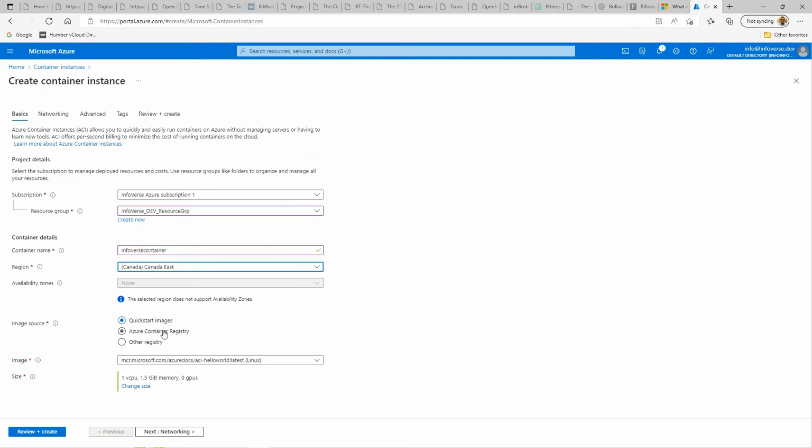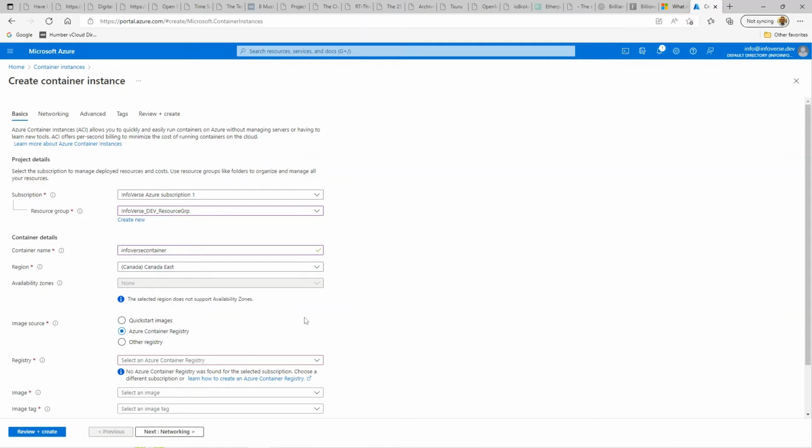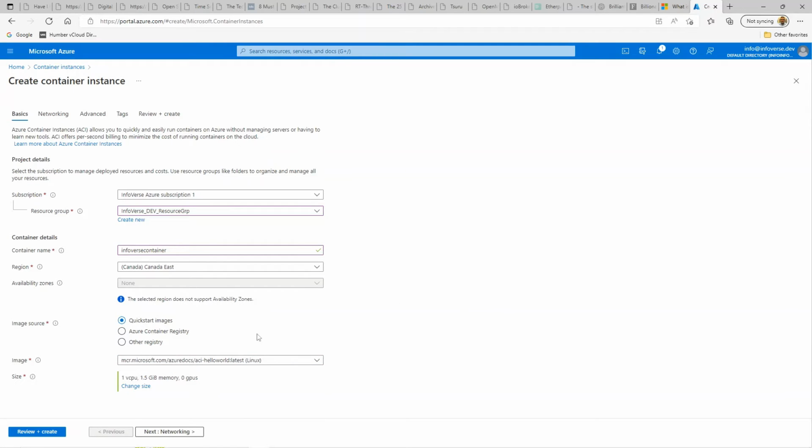So I have three options here. A quick start image, which means that I probably don't have a registry already in place, so I'm just using whatever Microsoft is providing me. If I have a container registry where I've previously created an image, or I'm sharing within a team, then I can point to that and then select the registry as well as the image that I want to deploy. So in my case, I'll just go with the quick start, and you can see that one of the default images in mcr.microsoft Azure Docs.